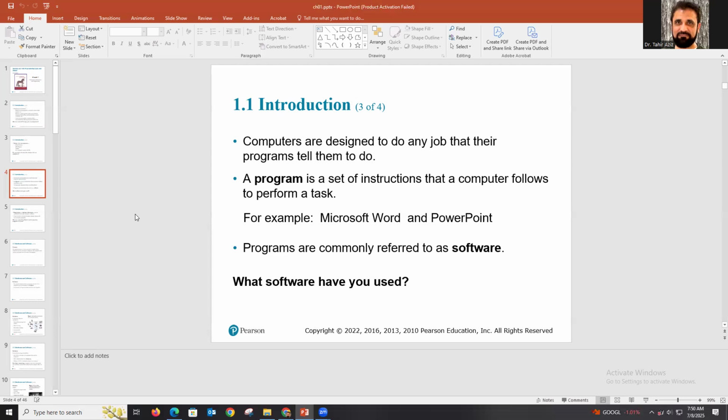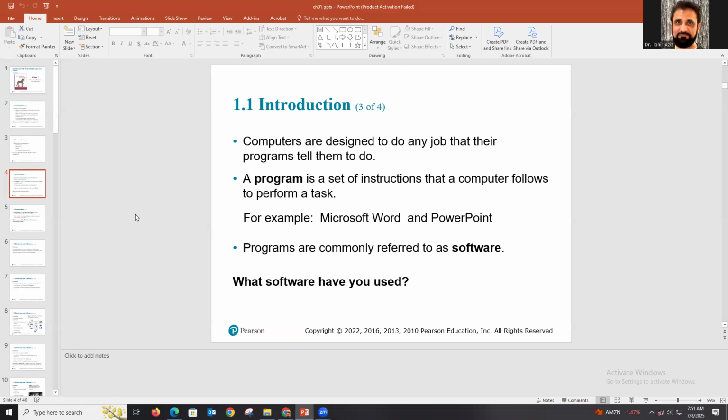Some of the programs we use: browsers, Microsoft Word, PDF files, PowerPoint, like this particular one here, video games, and of course, everything that you see on your smartphone, all these are computer programs. And we also call computer programs software, and that's the key word we use. But you might hear some other names, which we'll be highlighting in this and future chapters as well, such as code, such as instructions. They all refer to computer programs.